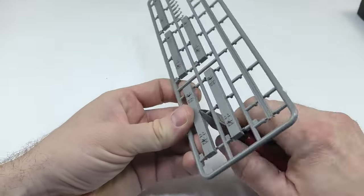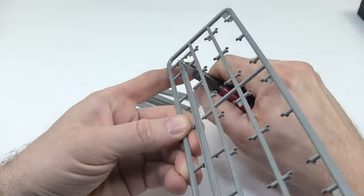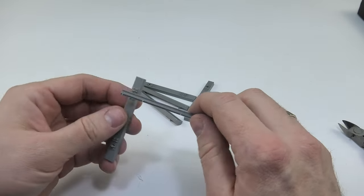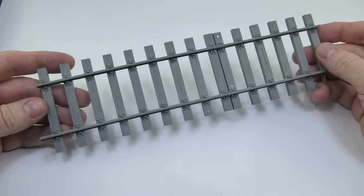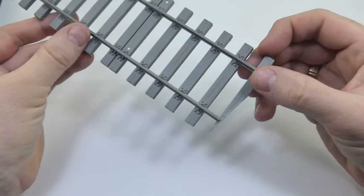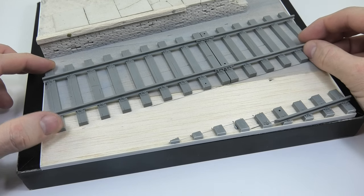The assembly is extremely simple, so there is not much to talk about. The most important thing is to measure the length we need. I used two sections, which will be used almost completely, because even the cut pieces will be used to arrange the second track. I glued the edges with pieces of plastic so that they look nice on the stand. There's no point wasting time cleaning all traces of the frames because they will be covered by stones poured between the wooden blocks. I checked the size and width of the wagon so the trucks weren't too far or too close to the ramp.